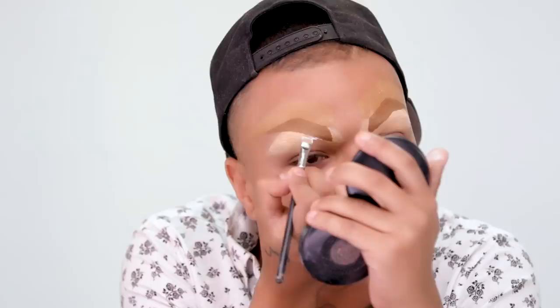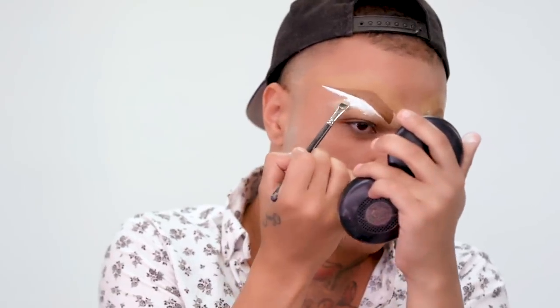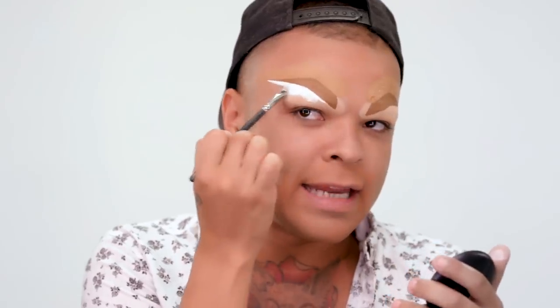Get your white. Get you a little brush that's gonna be angled, something like this. Clean up that bottom, baby. Snatch! And then you're gonna spread that cream down. So now I'm taking my highlight color and I'm pushing it down the middle, y'all. And we're gonna, you know, start to get into this muck.